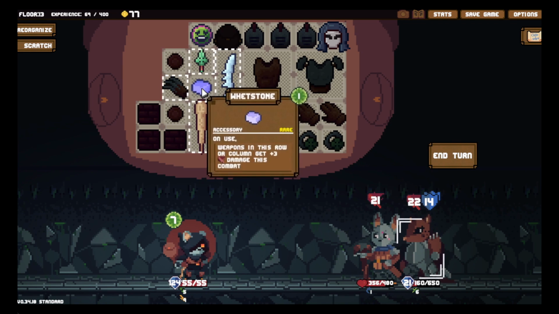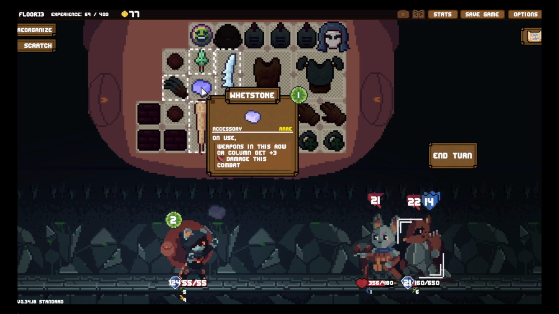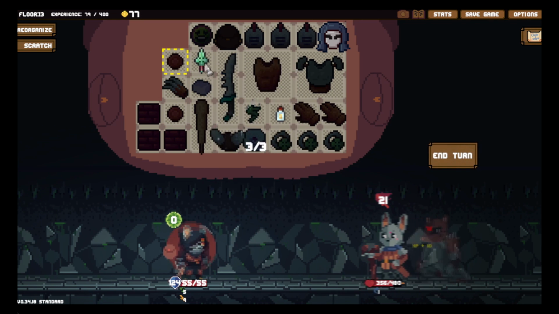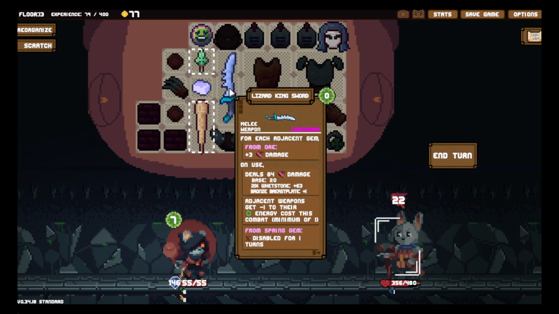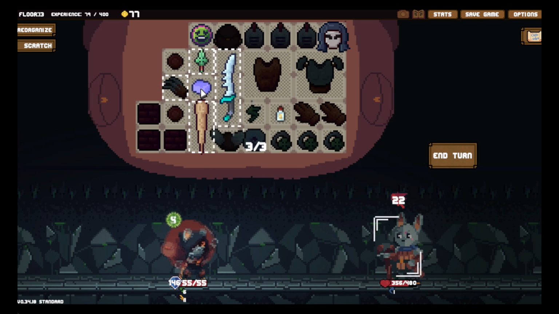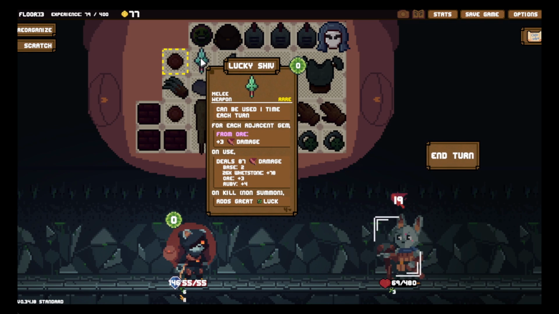Is that a mistake? Might have been a mistake. We'll see. I think we're just gonna do that. Here we go. You know what? Just to be on the safe side. There we go.